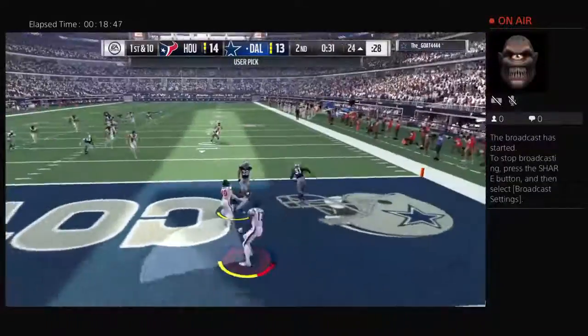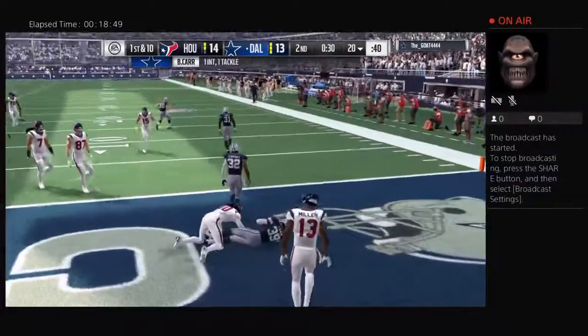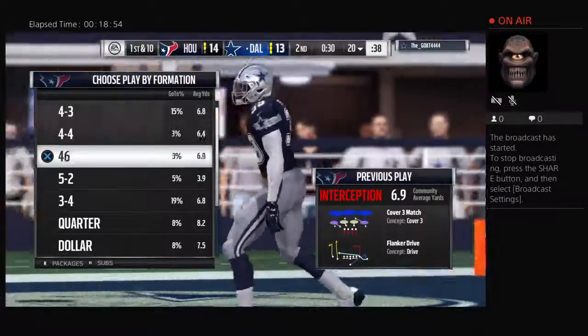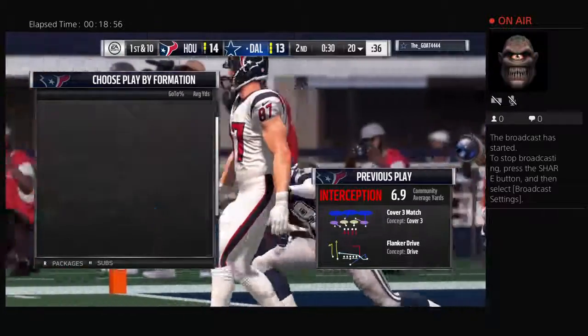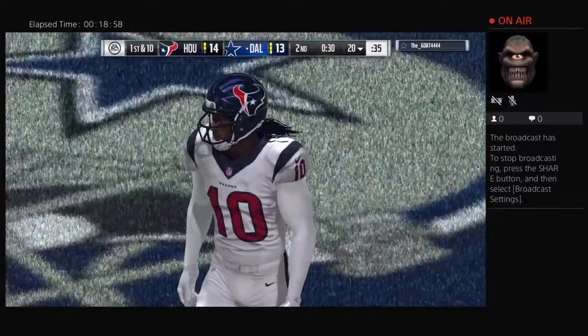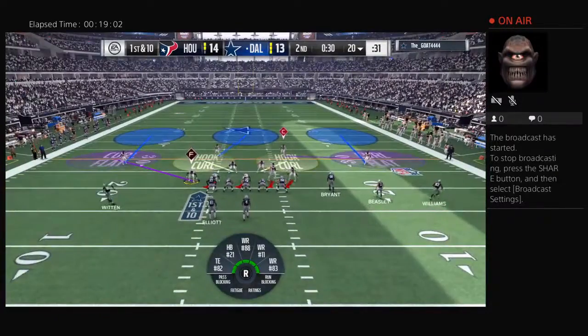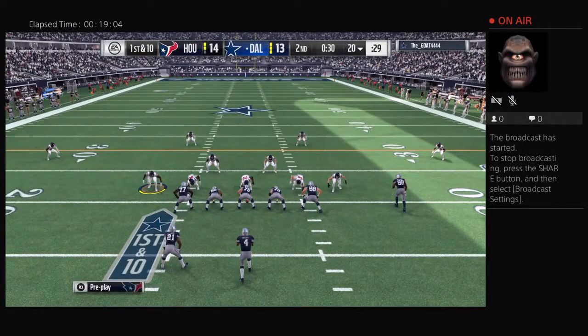The ball popped in the air and intercepted. Picked off by Brandon Carr. And a big turnover there as his guys will get the football back. Here's the Dallas offense now heading back out onto the field. And the ball backed way up. So thinking with this amount of time on the clock, probably just sit on it. And we'll see these two teams go to the lockers.